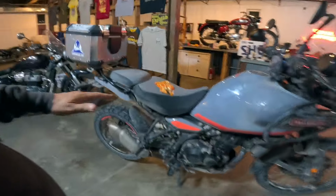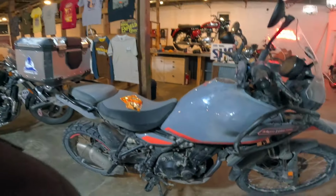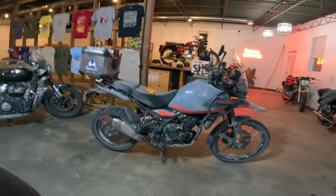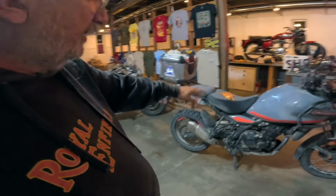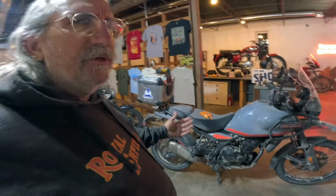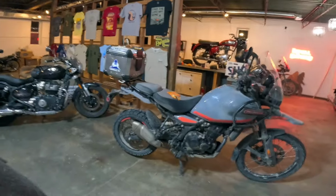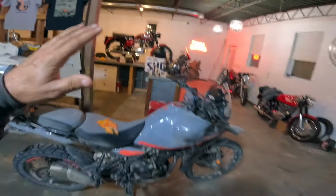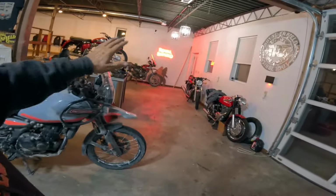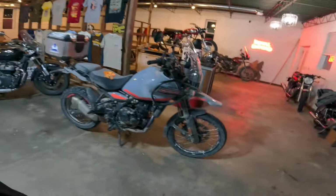The seat height, in the setting I have it, is 33 and a half inches. I think that's what it is, 33 and a quarter, 33 and a half. It's 845 millimeters, and you can drop it down to 825 millimeters or 32 and a half inches if you want. I think it's 33 and a quarter inches actually in this position. But it's so narrow that this motorcycle actually feels lower than the old Himalayan does, believe it or not.